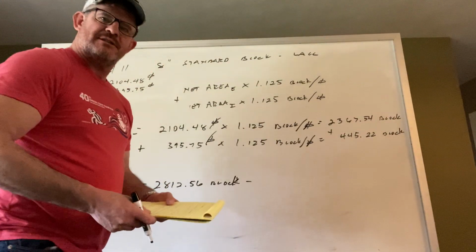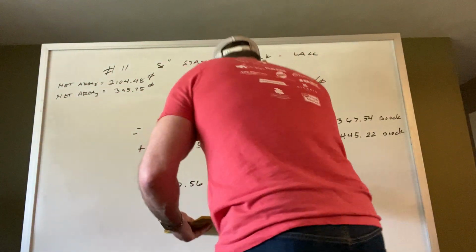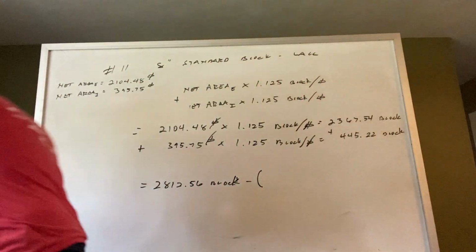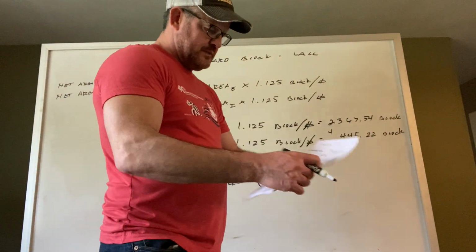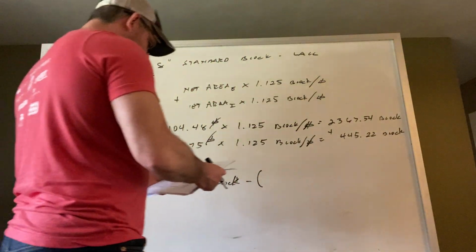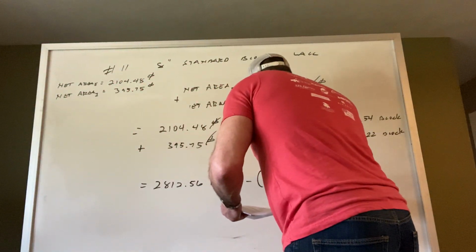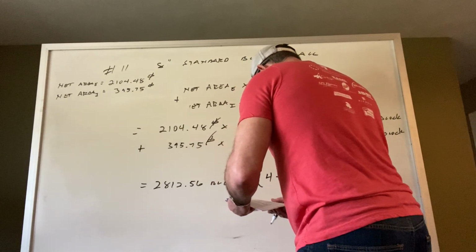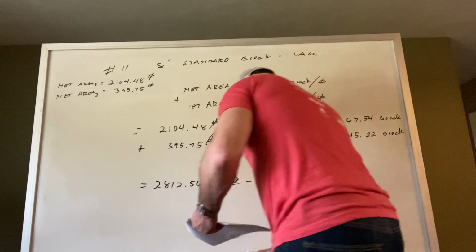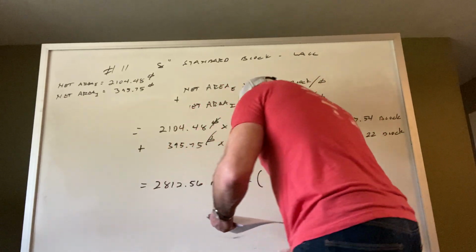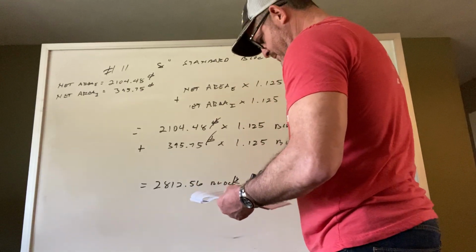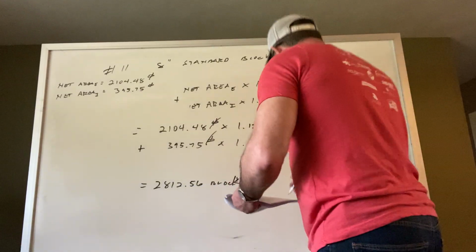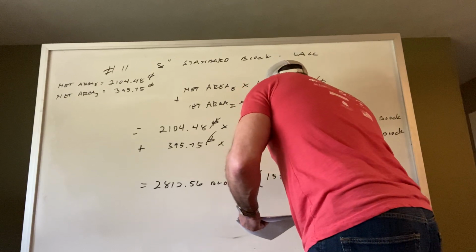Now, minus our accessory block. So that would be minus, I'll go ahead and list them all out. We're going to go back to our list. I'm going to start with my 8-inch corner block. So my 8-inch corner block, I've got 4 of them. Nope, I take that back. That was for the foundation, sorry. So starting at my wall, I've got my 8-inch bullnose block, 158 of them.